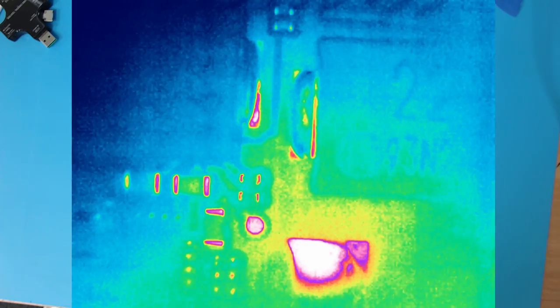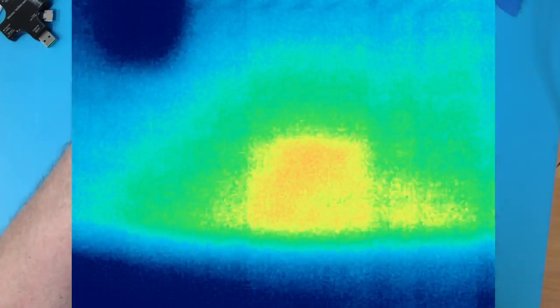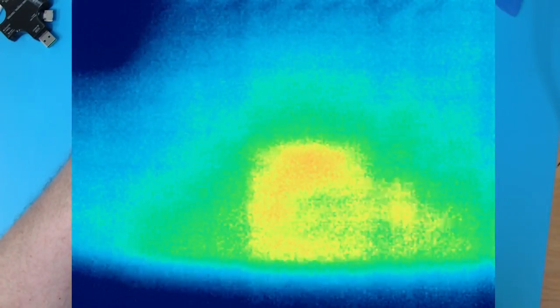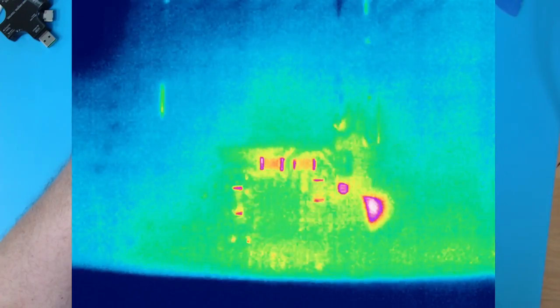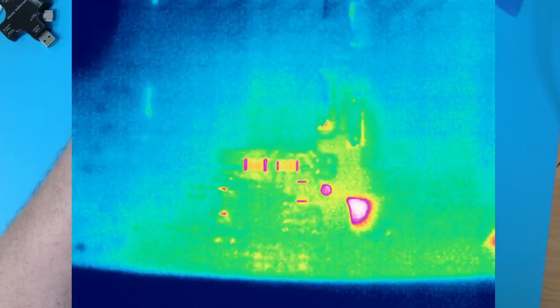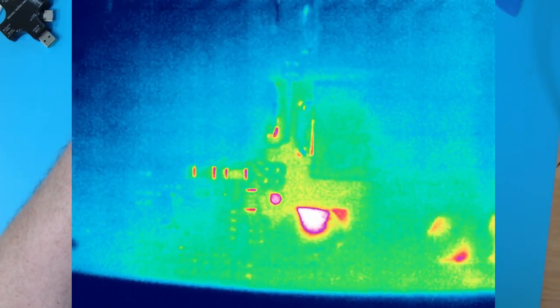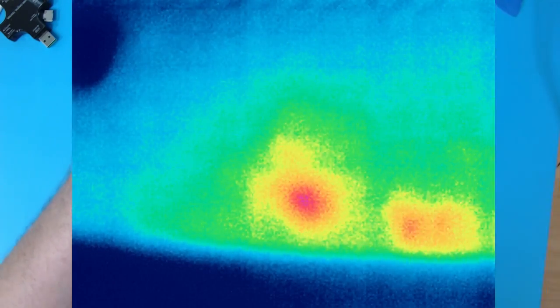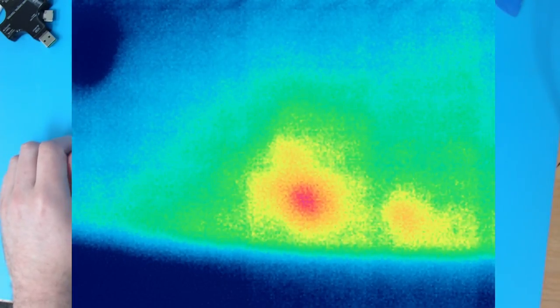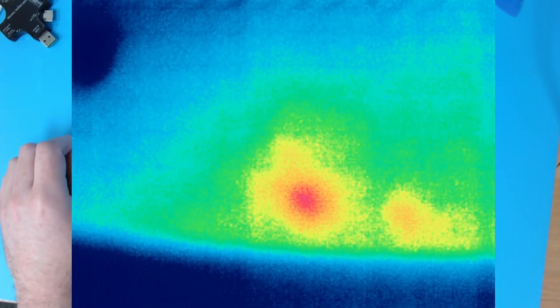But let's zoom out and let's see what we have right here. So it looks like we're going to have, come on and focus, we have a chip, a couple components and then that looks like a resistor based on how it looks on here. But I'm going to switch over to microscope and we're going to have a look because microscope is obviously going to be more accurate than just looking and guessing at what something is via the thermal camera.